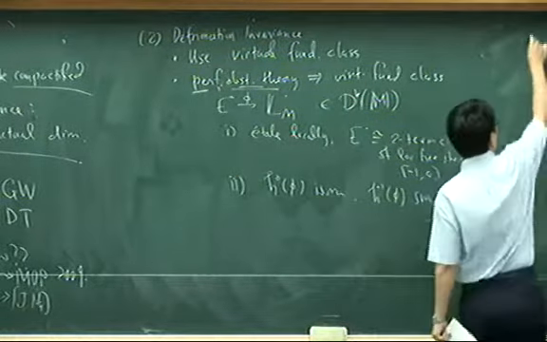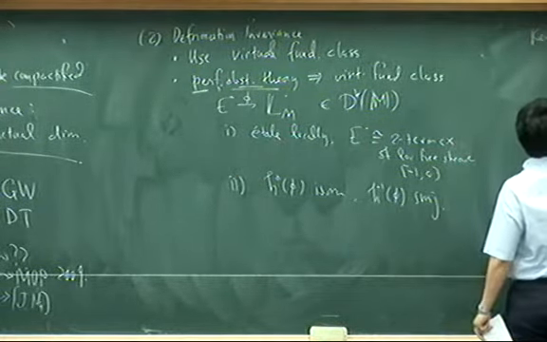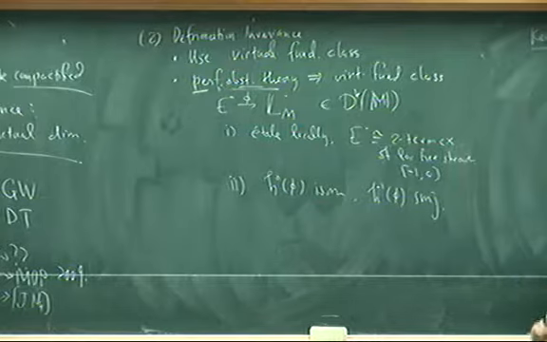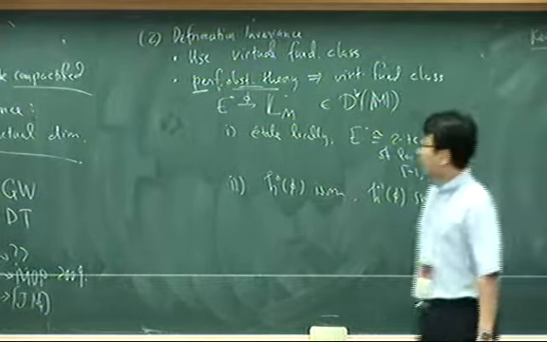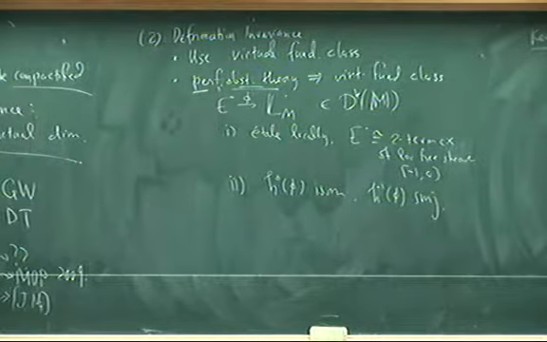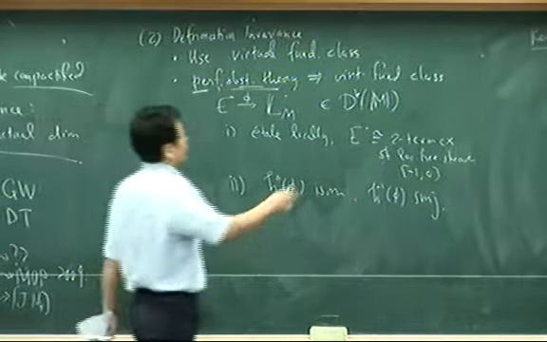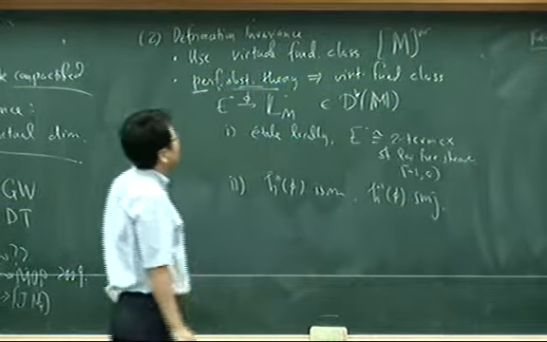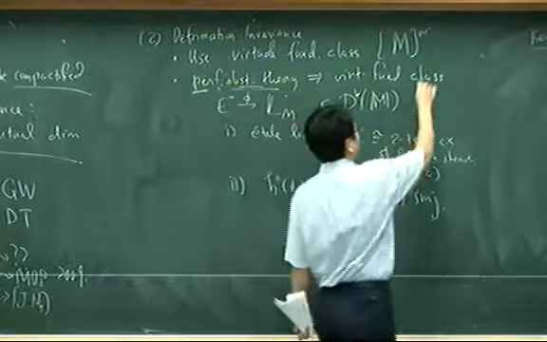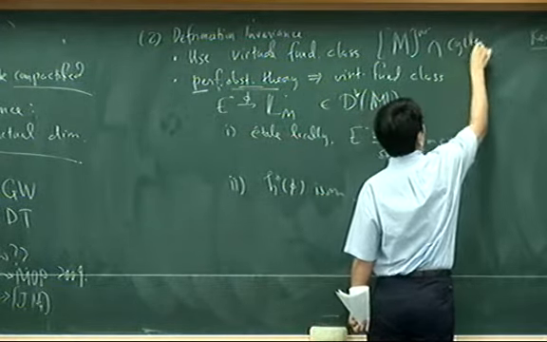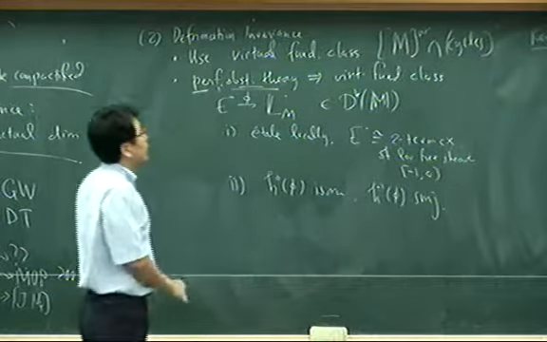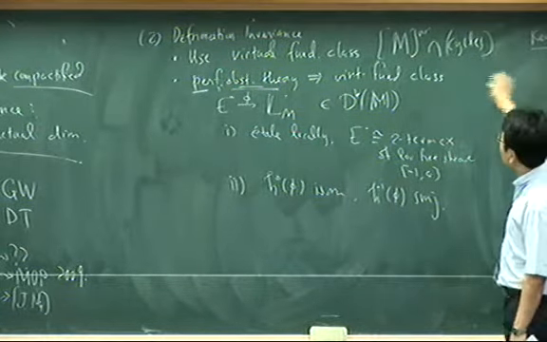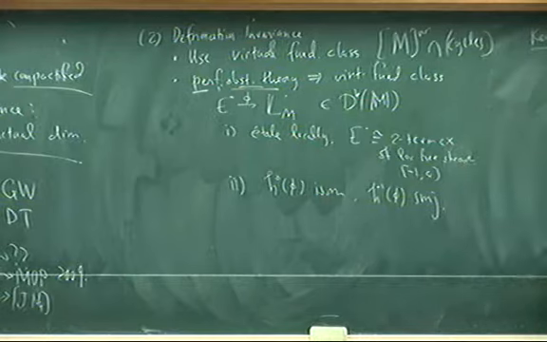But the key issue here is how to calculate the curve counting invariants. That's a very, very difficult issue. As I said, curve counting invariants are defined now. How do we define this? There is a virtual homology class on the moduli space, and the curve counting invariants are defined as the cap product of cycles with respect to the virtual fundamental class. So the key issue for calculating curve counting invariants is to handle the virtual fundamental class.